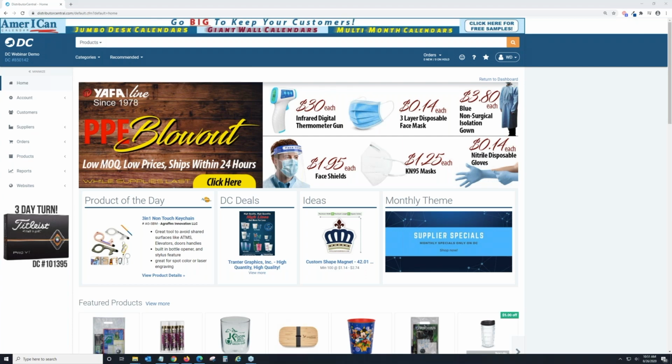So what are they exactly? Basically, a product collection is a group of products that contain product lists and or filters to target a specific group of products unique to your website. Once you create these product collections, and you'll see this as we go into examples, you can use filters like keywords, category, and price to make your product collection very dynamic. Similar to what you can do in the actual product search. When you add the filters in the product search, you're narrowing down the type of products that you want to display. Same thing goes with the product collections that you can now apply to your website.